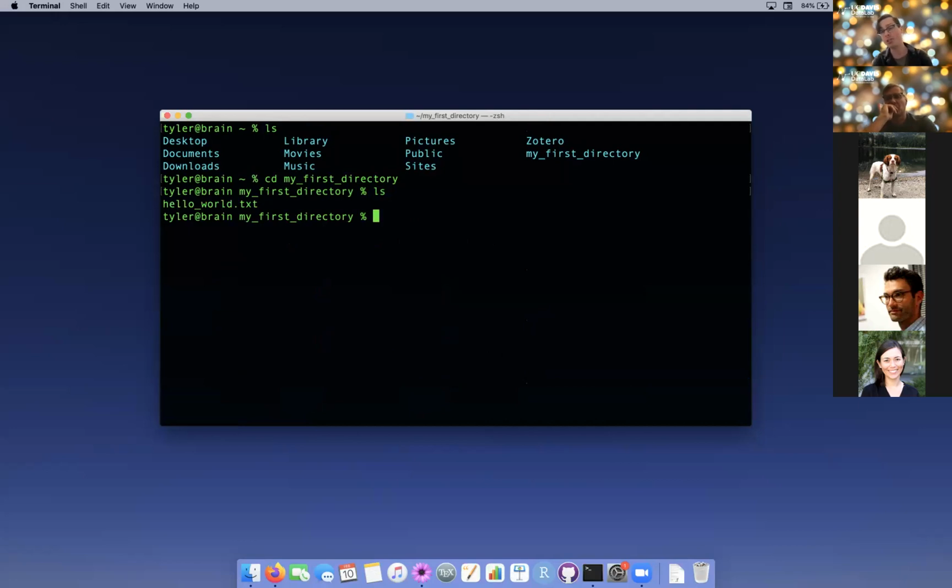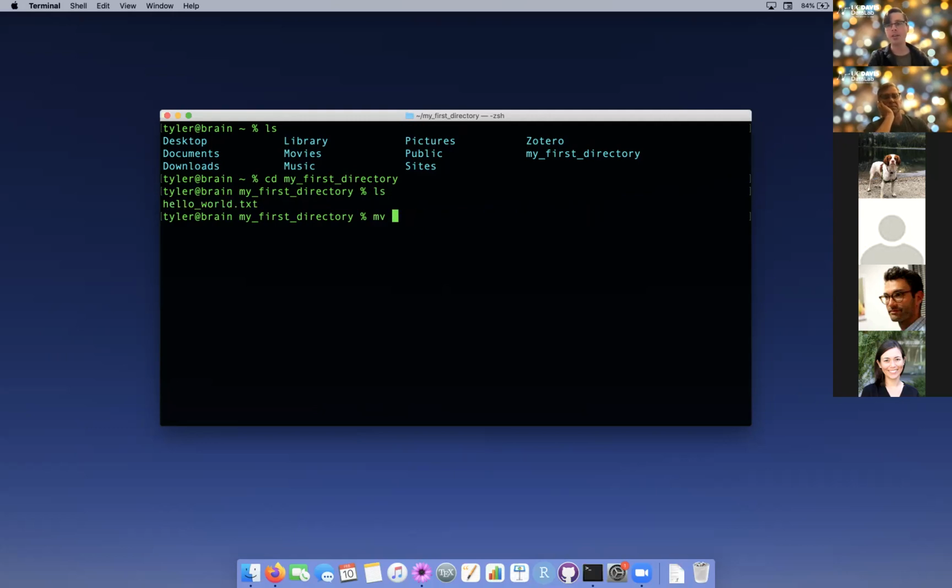So yes, indeed, you could move it to your desktop, was the question in the chat. You can move it wherever you want to. The nice thing about move is that you can use a relative or an absolute path to move it wherever you want. So I could move it all the way up to my root if I wanted to, or I could say move it down to my documents folder, or something like that, right? So you can use an absolute path in conjunction with mv to move something all the way over onto the very farthest point away from where you are right now on your computer, and that'll work, right? It's great.